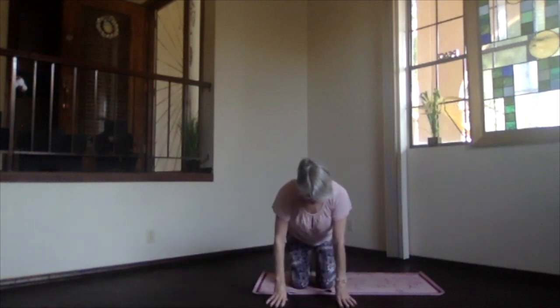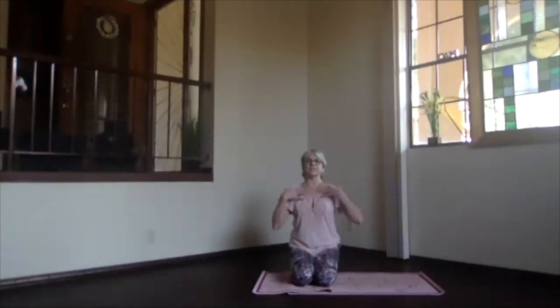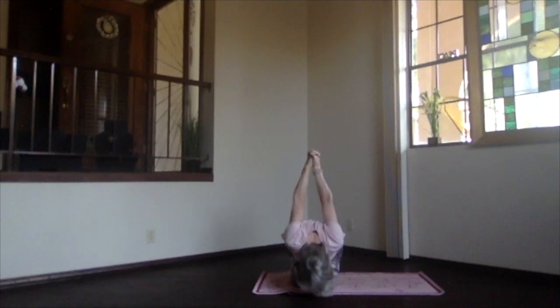Then come up off your toes and let your hips sink down on your heels with the feet flat. So take a moment there, just feeling a little bit more expansion through that upper body. And then hands behind you, clasp the fingers and press them toward the floor and feel that heart open. And then as you exhale, we're pivoting at the hips, bring your forehead toward the floor, hands up toward the ceiling. And just let the whole body stretch through your spine.